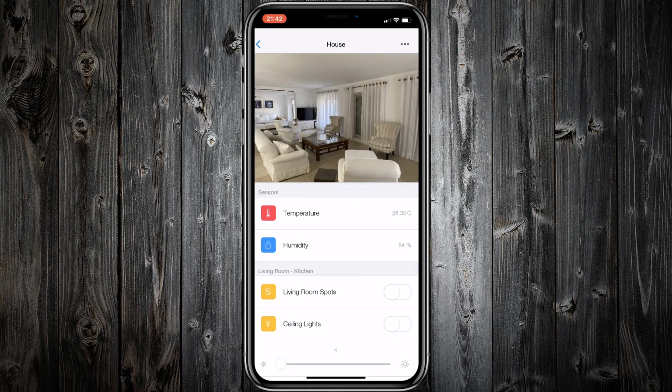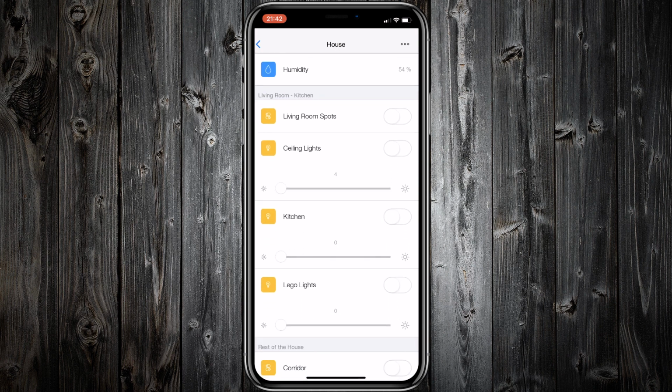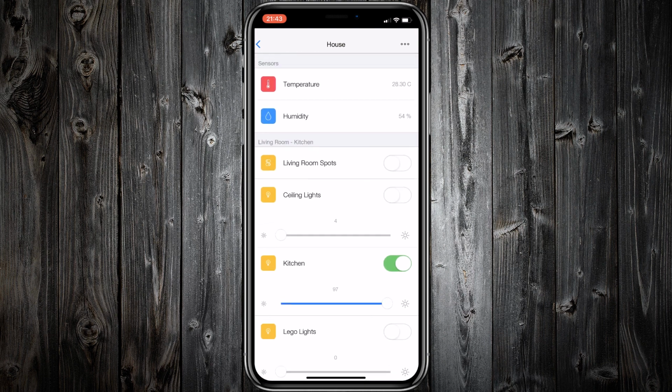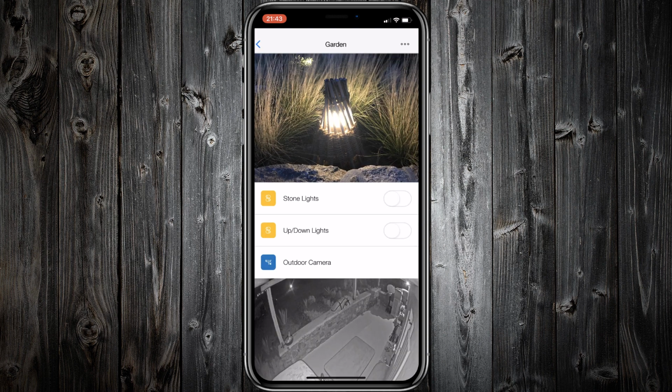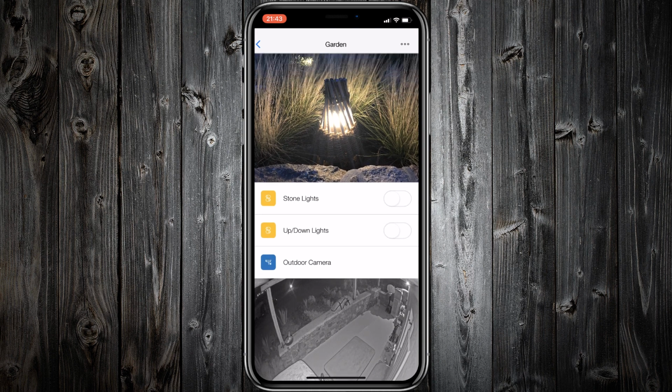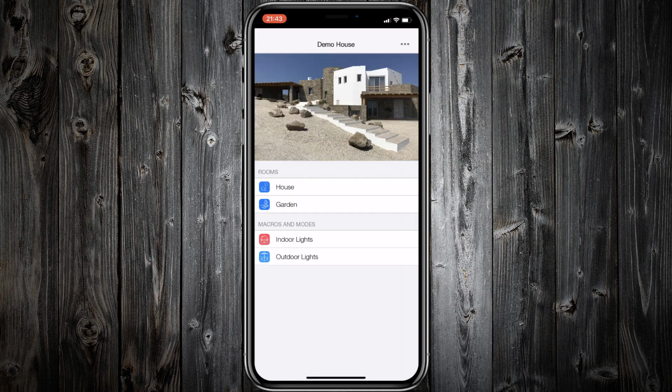This is the room with the indoor lights. I will turn on the kitchen lights. And I will dim them up. This is the room with the outdoor lights and the IP camera. Looks really nice. By tapping the three dots icon, you can access the configurator.